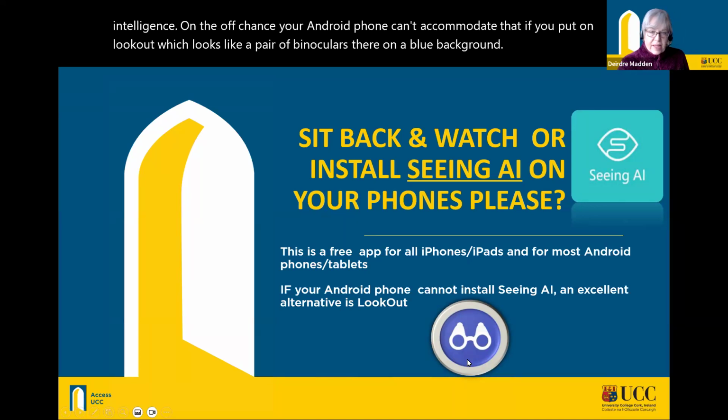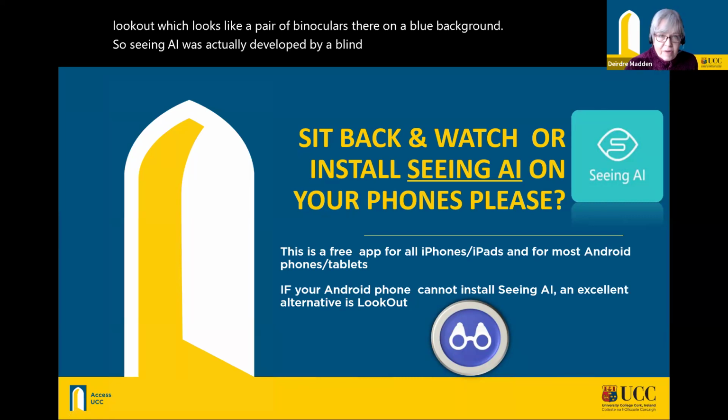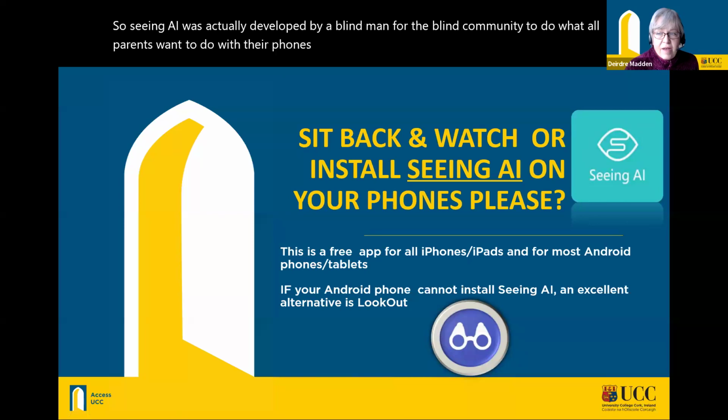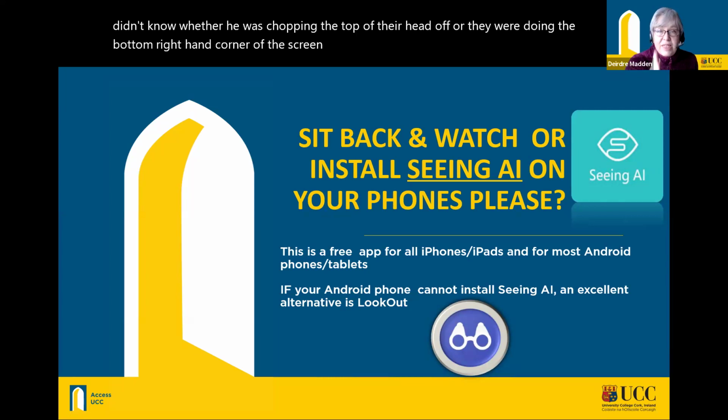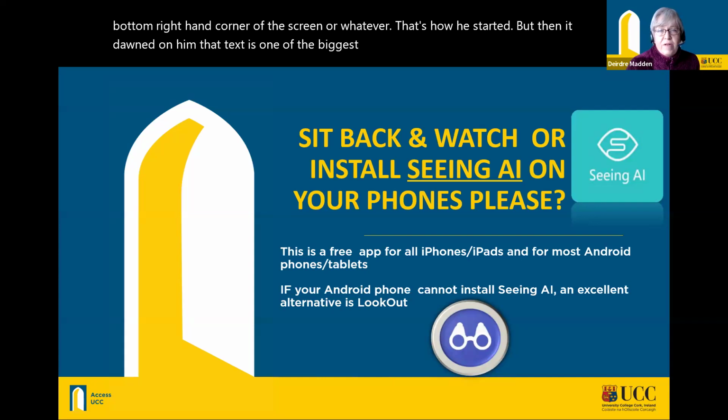Seeing AI was actually developed by a blind man for the blind community to do what all parents want to do with their phones, take photographs of their kids. But this man didn't know whether he was chopping the top of their head off or whether they were in the bottom right hand corner of the screen or whatever. That's how he started. But then it dawned on him that text is one of the biggest challenges for the vision impaired community.